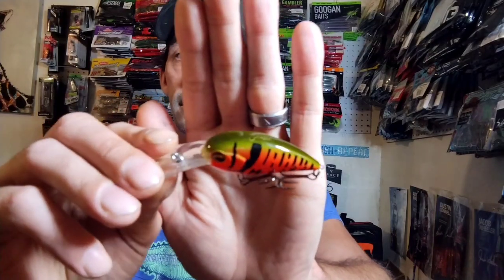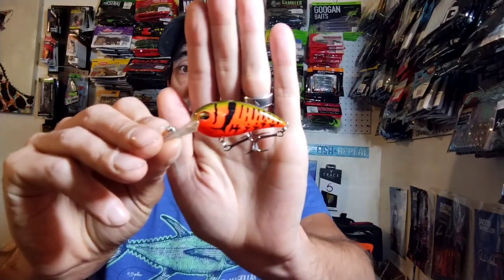We've got two items left in this box. Next up we have a Janko CD7 Silent Medium Dive crankbait armed with BMC hooks, and the color is Olive Crawl. Janko makes some good baits and I really like the color of that one. With fall time coming and winter not far behind, I'll start moving out to the deep — that'll work really well. A lot of people don't use crawl colors until springtime, but you'd be really surprised what you can catch on a crawl color in the wintertime.